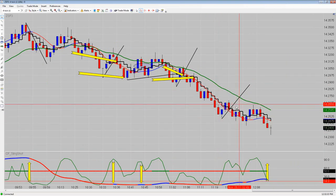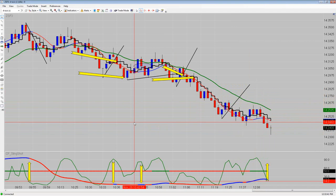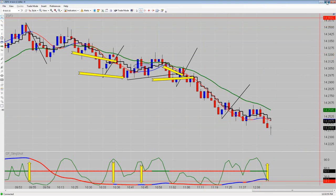Right before the break, I drew in this trend line right here. So a close below that trend line indicates more movement down, and you can see it did move down some more. So those were the soybeans this morning. We ended the soybeans +6 ticks. I was looking over there, and it's crude oil that's +5 ticks. That's how we ended the morning on the soybeans.